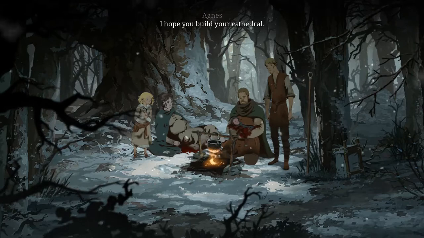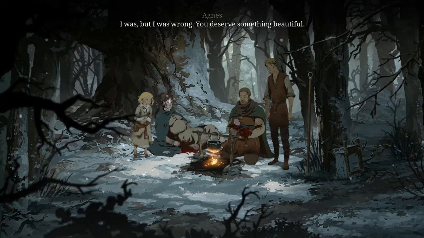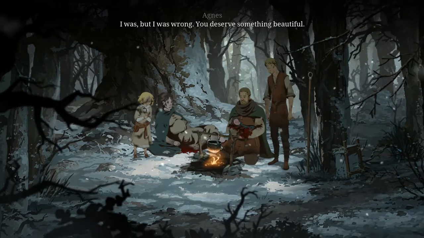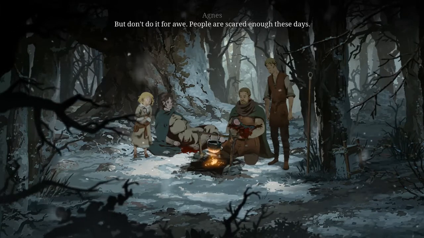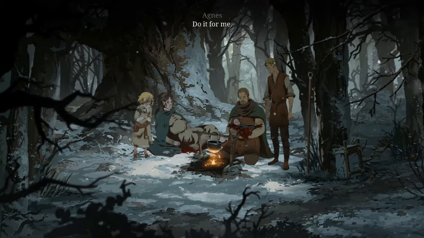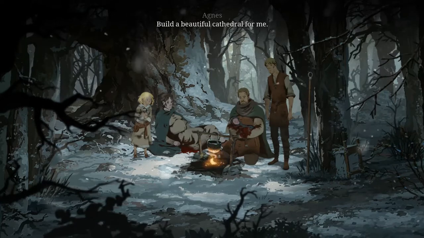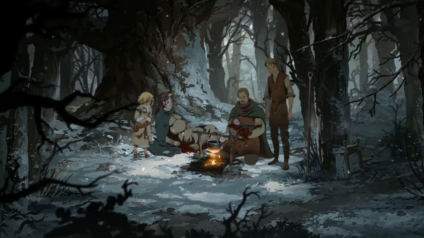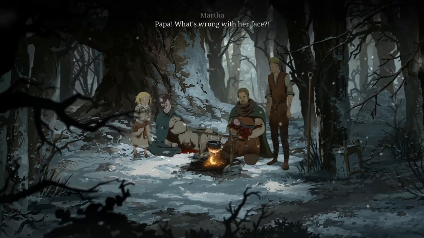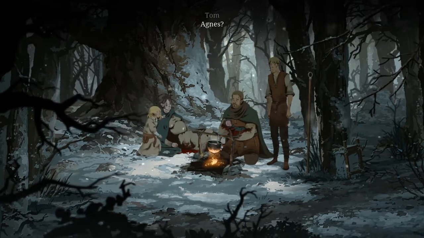I hope you build your cathedral. I thought you were against it. I was. But I was wrong. You deserve something beautiful. But don't do it for awe. People are scared enough these days. Do it for me. Build a beautiful cathedral for me. Papa, what's wrong with her face? Agnes! Agnes, wake up!